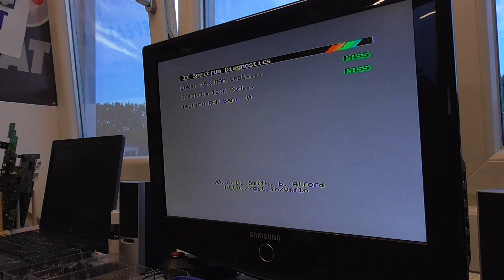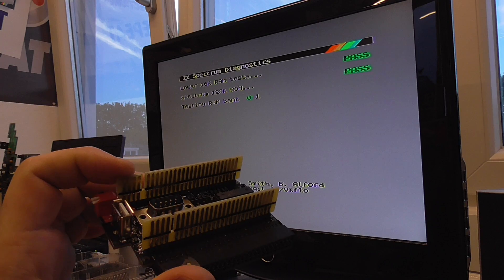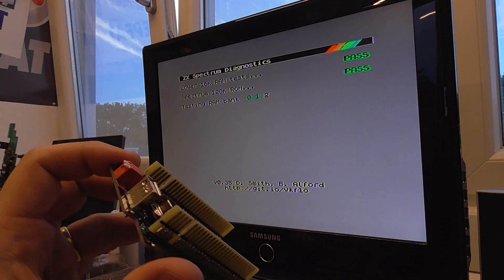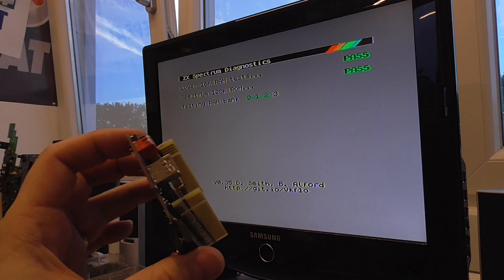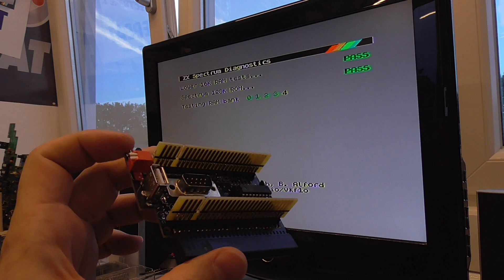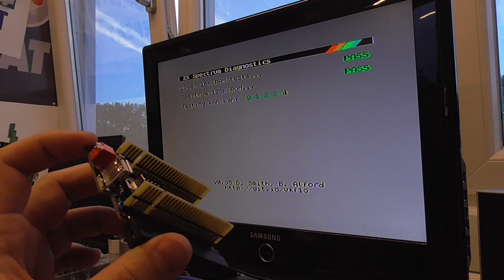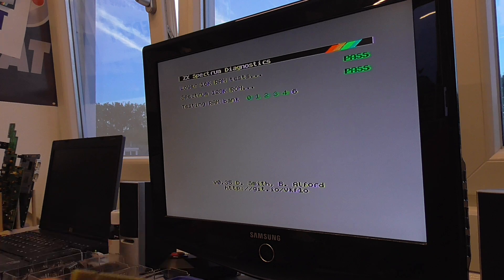What we can see is that when we disconnect the clock signal that isn't used by either of these interfaces, the system is kind of stable. What I think is that the KMOS interface, with its pass-through edge connectors - and the XL has two extra vertical edge connectors - adding that length of tracks, of copper wire on the board, to the clock signal will make the clock signal very unreliable. We can measure that with the oscilloscope, but we kind of just proved it: the clock signal isn't used by the KMOS interface, but it works when we disconnect it from the board.